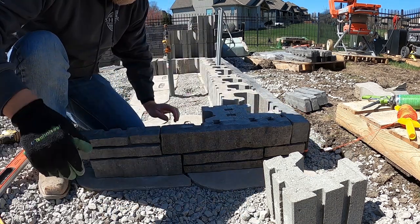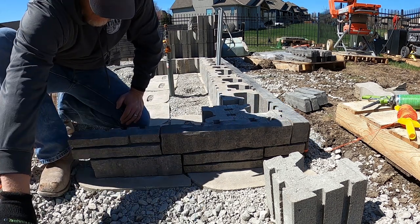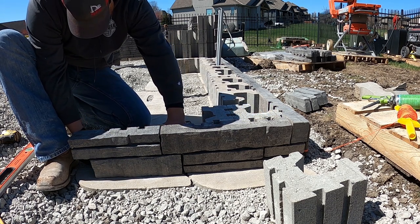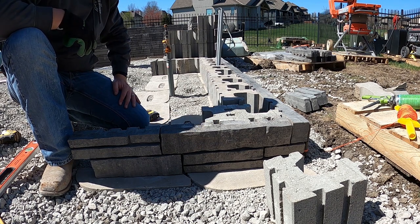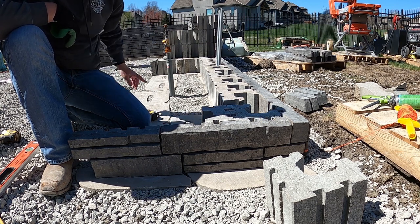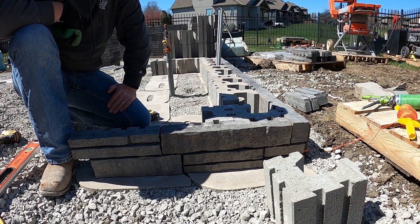Using a small and large only adds 1.25 inches. So I think I'm gonna go that route. And then all of our cutting will be on that end where we meet with the seat bench.